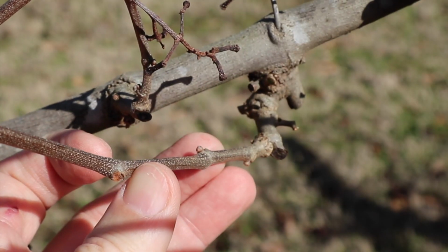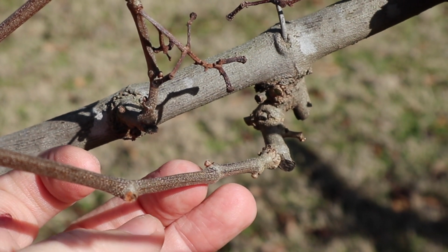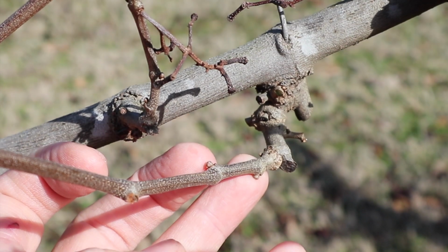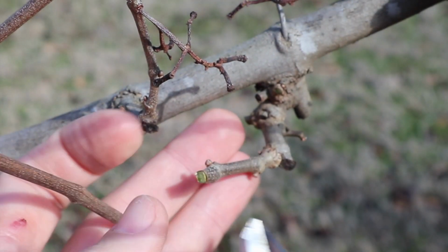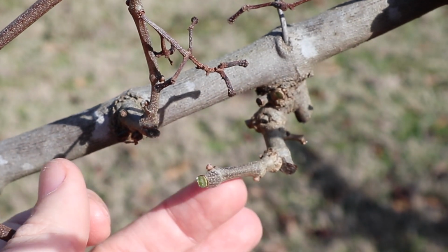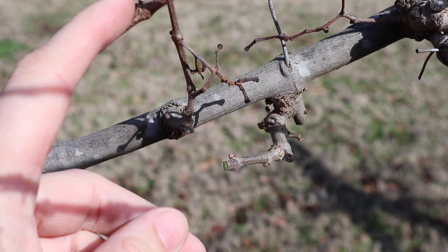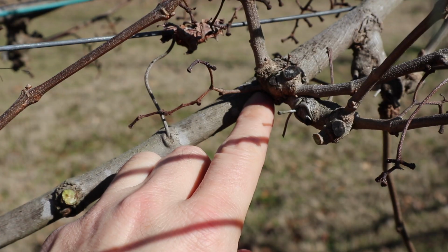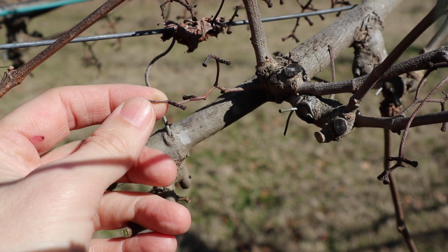So you can see this new shoot that came out of the spur that was facing down is facing out. So I'm going to keep this one. And if you can see next to my finger right here is a bud. So I'm going to prune this back so that it has two buds left. There's one under here and one right here. And from those buds are where those new shoots are going to come from, and they will fruit on those. You can see I even got fruit from the base of this spur right here, which is pretty crazy.